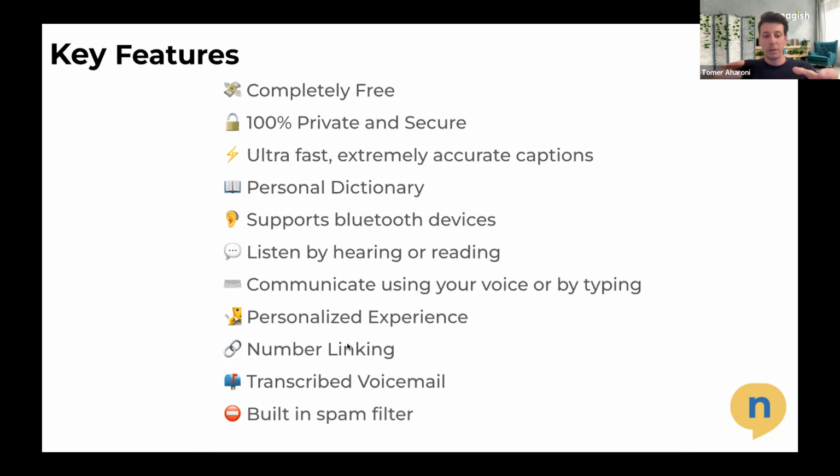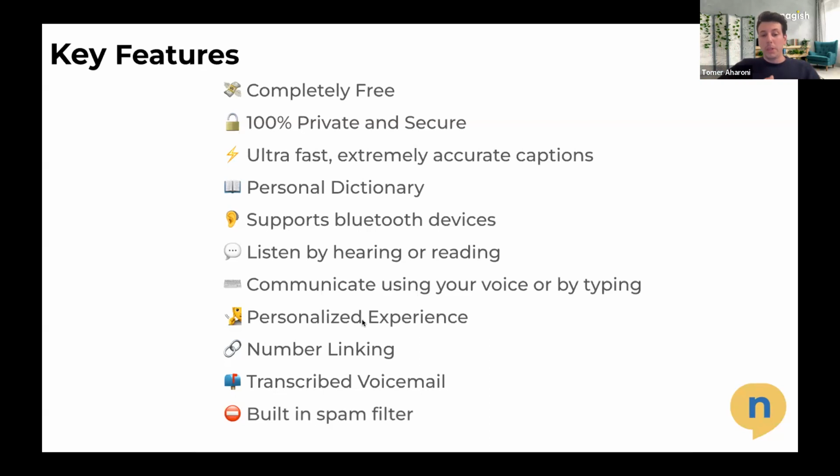As I mentioned, for us, it's very important to personalize the user experience based on your needs. If you're already signed up to Nagish, you might have noticed that we ask you a set of questions during the registration process. We may ask you, how do you like to communicate? How do you like to listen? What kind of voice tone do you want to have? Or how would you describe your own voice tone? Using your answers, our algorithm adapts the app experience for your needs. So it's always the best experience for what you need.